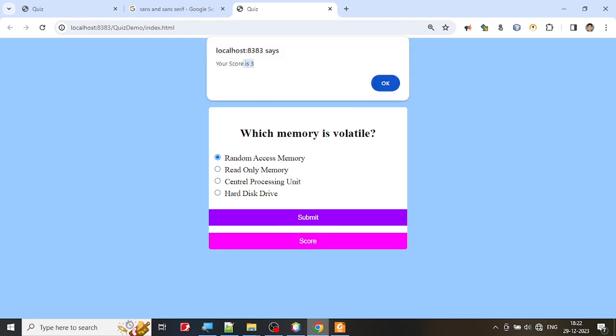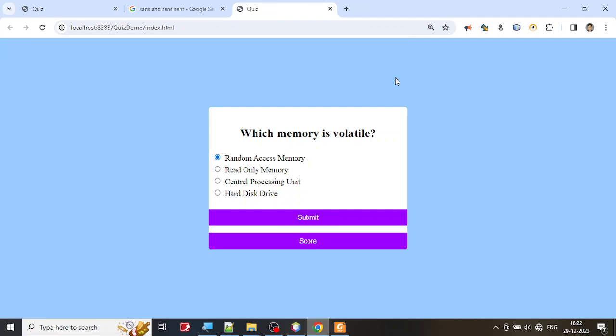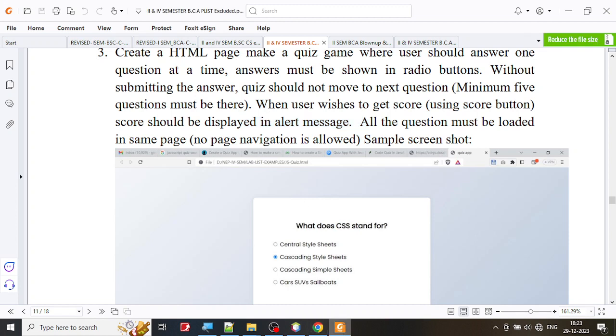Now there is one minor problem that you need to handle. What is that minor problem? This is what they have said: without submitting the answer, the quiz should not go to the next question. So that is one thing you have to check.